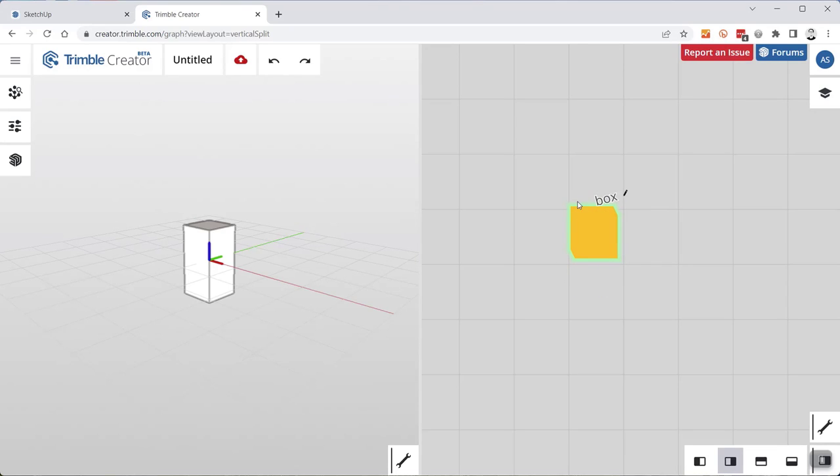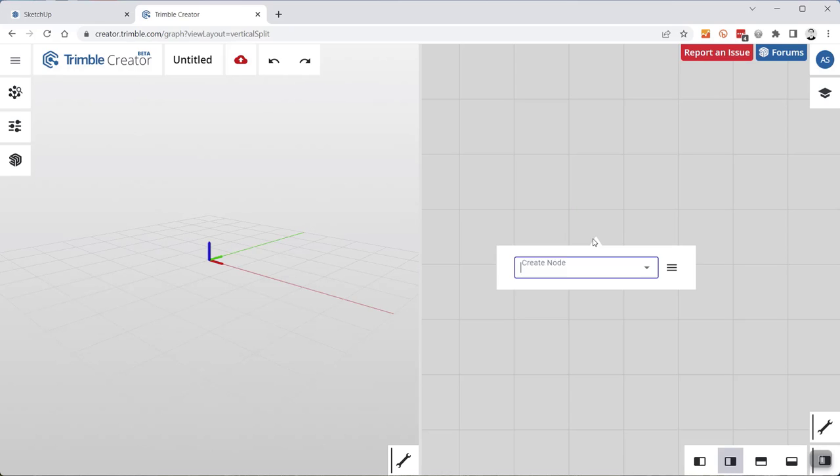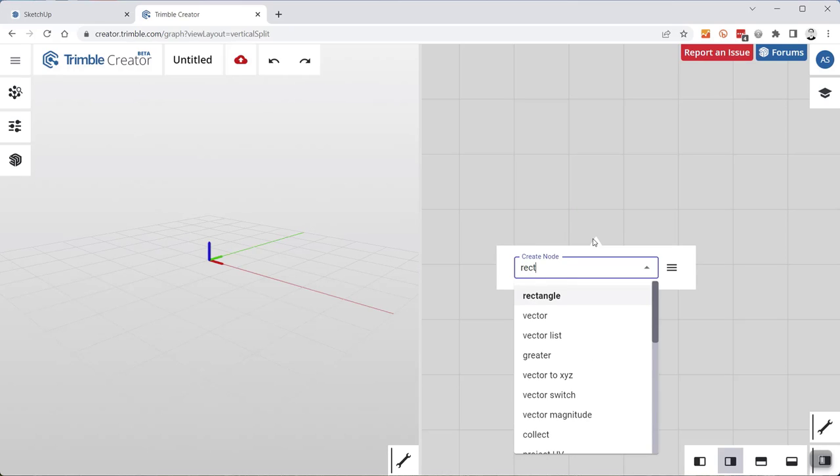On the right, in our grid, whenever you need to delete something, you draw a rectangle over it, because simply selecting just highlights that object, as you can see here, and doesn't let you delete it. So I'm going to have to draw a rectangle over it, hit the delete key, and it's gone. So what I'm going to do instead is I'm going to use a rectangle right here.